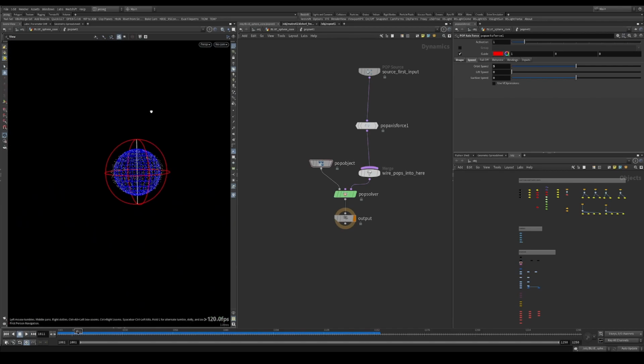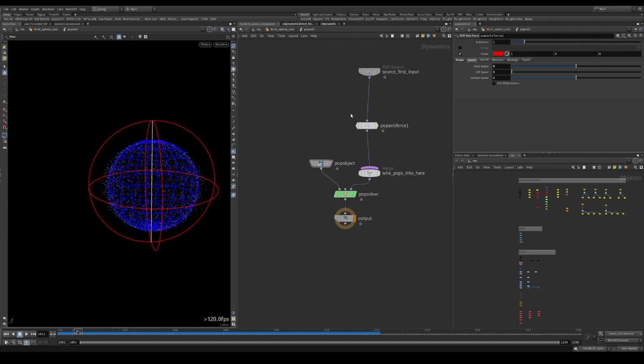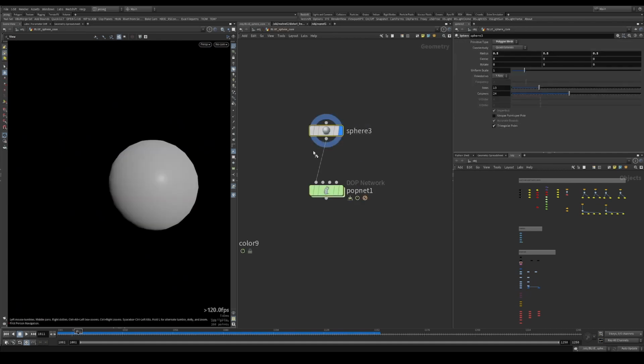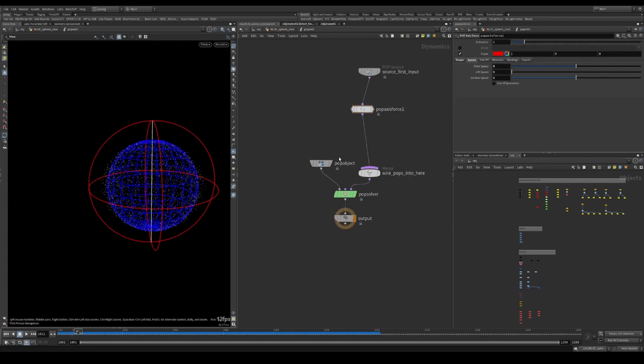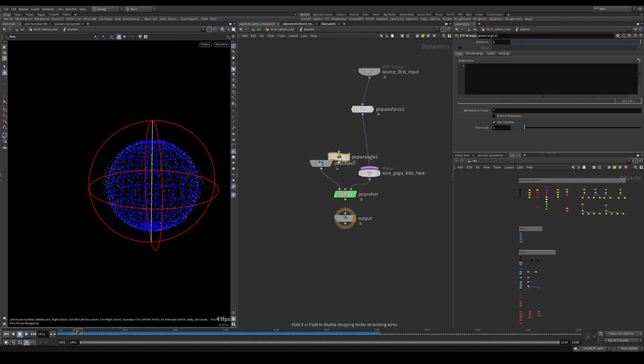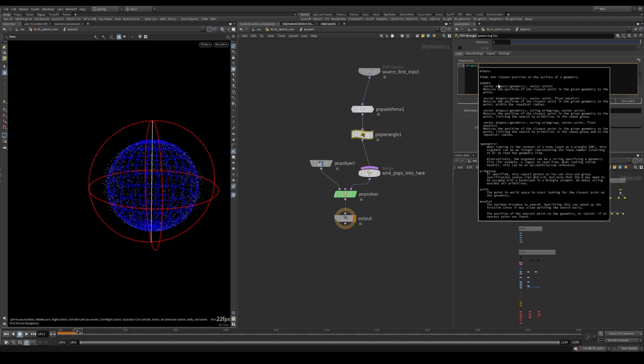So all I did to stick these particles onto our input mesh is use a POP wrangle, and there's a function called minpos. This minpos just gets the closest position on the surface of a geometry, and that geometry will be the sphere that we plug into the solver.